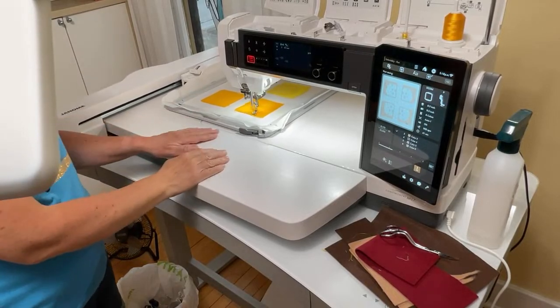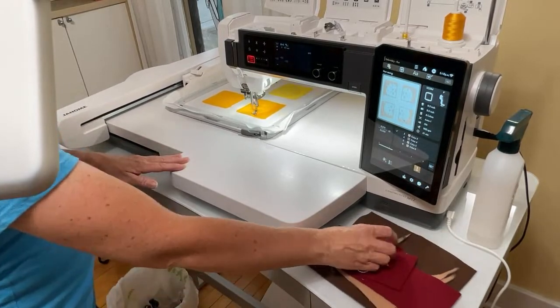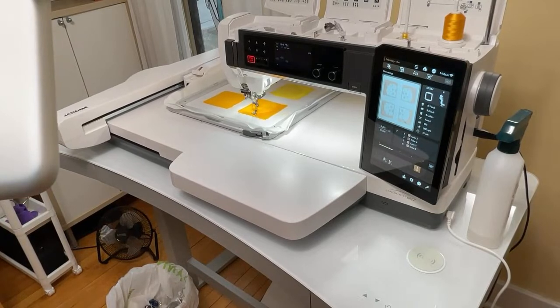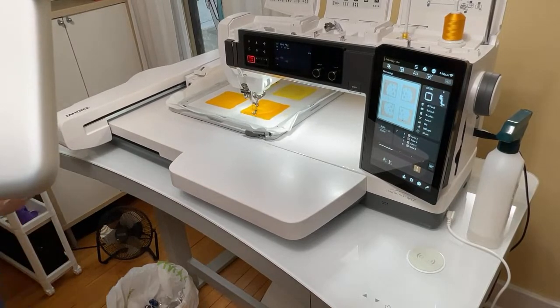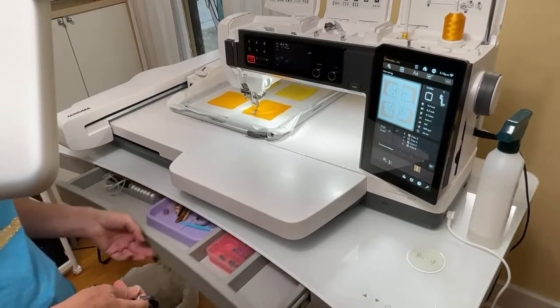All right. I actually don't mind that. Gives it a nice little texture. I was going to run my other machine too, but since there's a thunderstorm coming, I am probably not going to be.